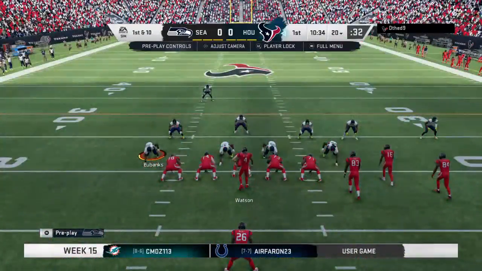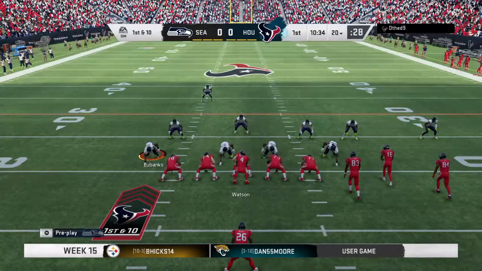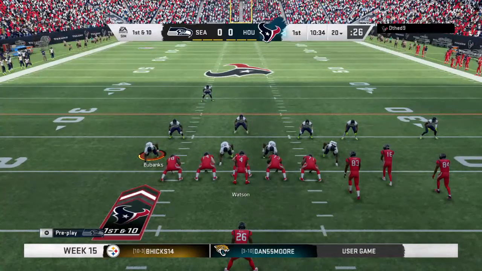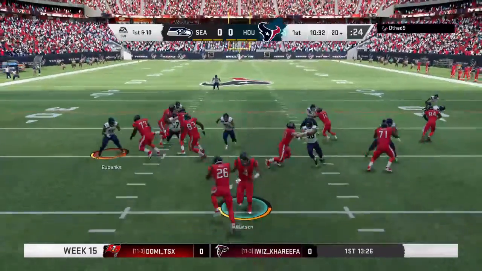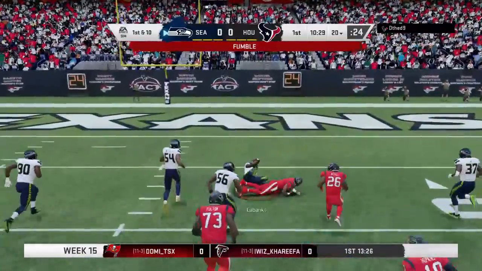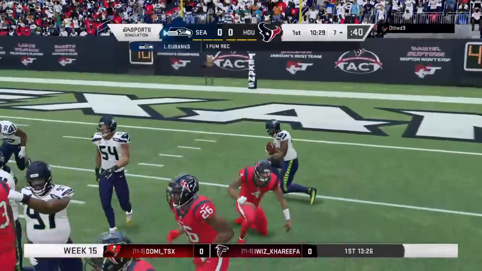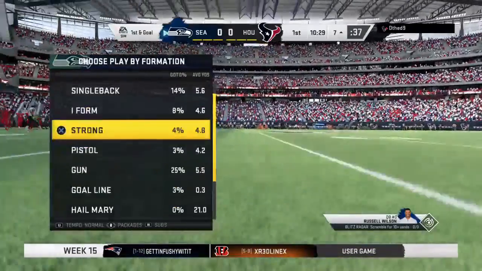Watson will bring up the Texans here, 1st and 10 at their own 20-yard line. Check 26, check 26. Alert. Sony Michel, his first carry. And right away, he lost the football. And the Seahawks have picked it up. And he'll be brought down around the 7-yard line.